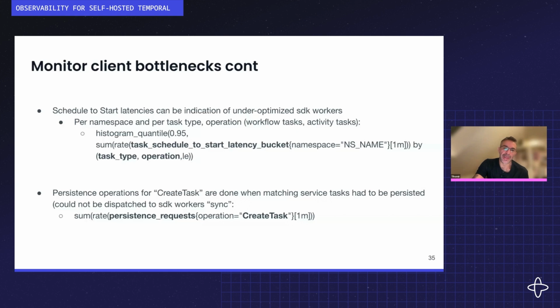So in this case, we have two metrics that give us an indication that we can go to our dev teams and say, hey, it looks like we probably have to scale up our workers and do some worker tuning in order to reduce the number of tasks we write to the database. Maybe they'd come back to you and say, yeah, it's expected, we're rate limiting activities, things like that. But it's something to look into nevertheless.